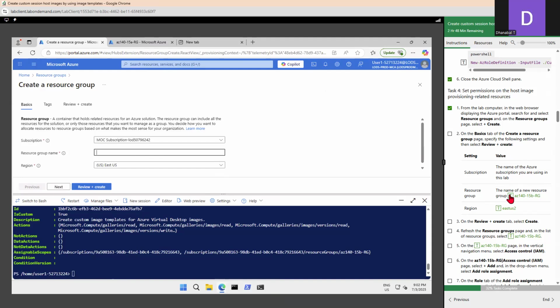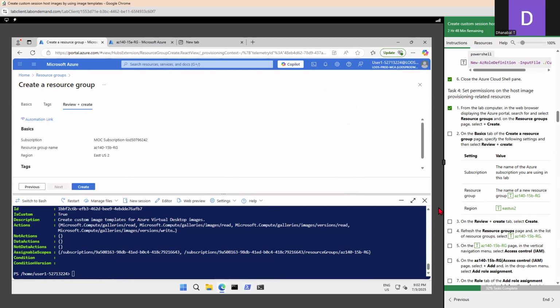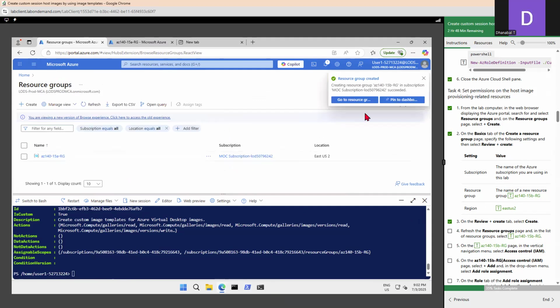Then the resource group name to be 15BRG East US 2. And then review, create, and create. Fine, the new resource group got created.